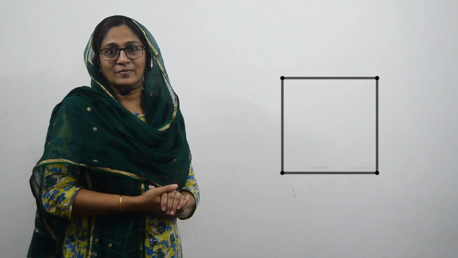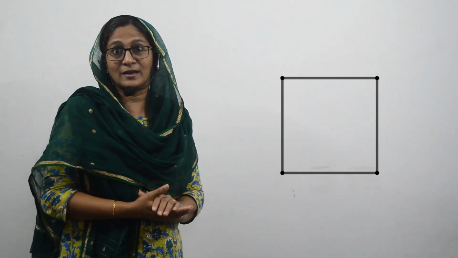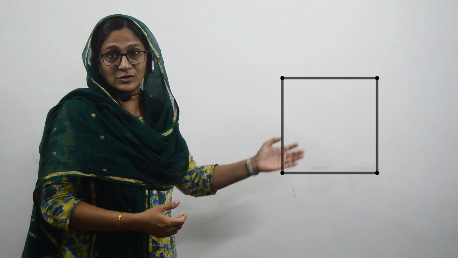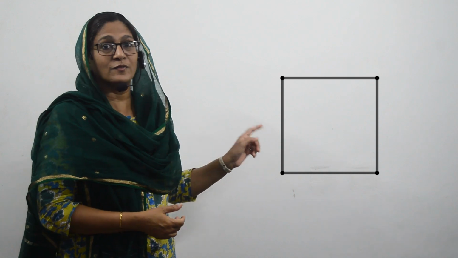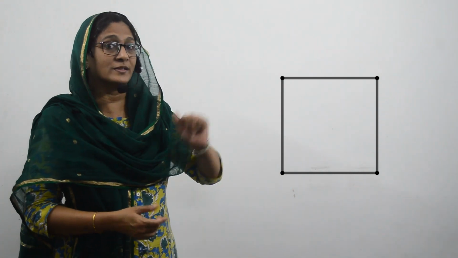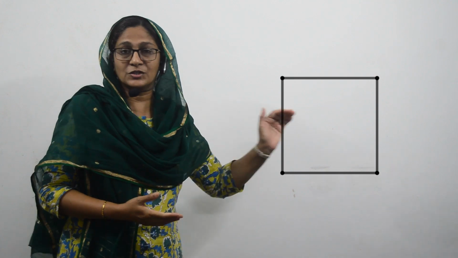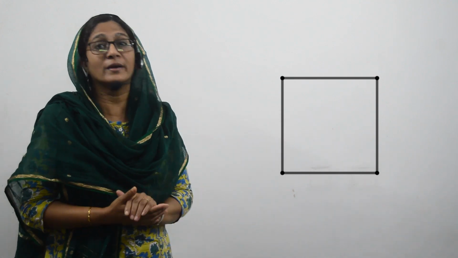Let us check if a square is cyclic. That is, let us check if a square is a cyclic quadrilateral. That is, can we draw a circle with all the four vertices of the square on it? Well, we know some of the conditions for a cyclic quadrilateral. We know that if the opposite angles of the quadrilateral are supplementary, we can draw a circle passing through all four of its vertices. Let us check if the opposite angles of a square are supplementary.